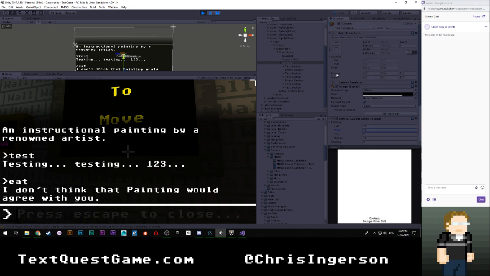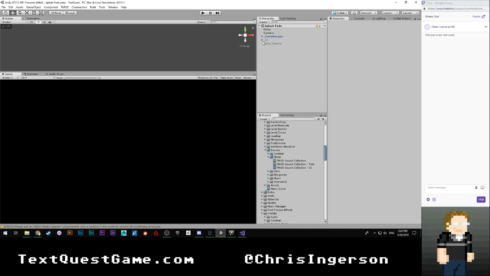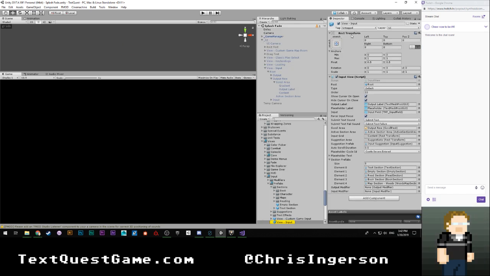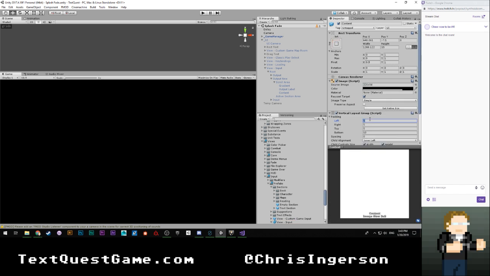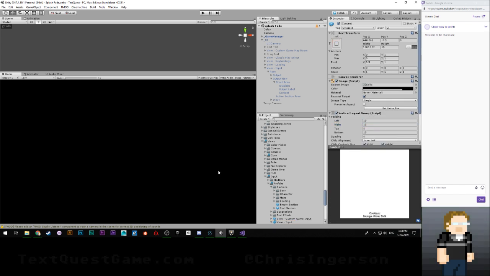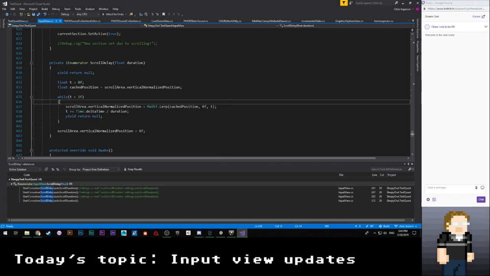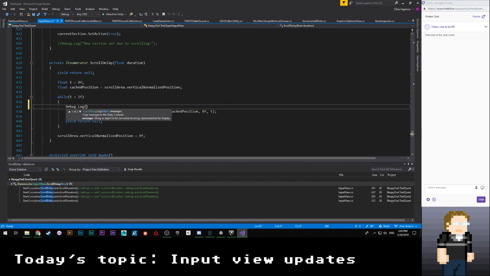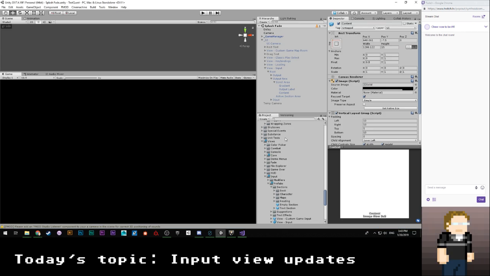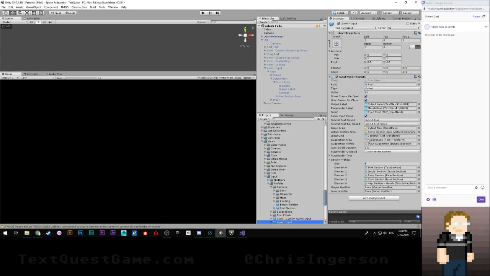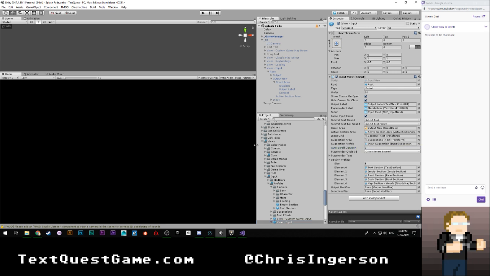It should pivot from the top. I'm pretty reasonably confident that that's what I want. But the problem is that its height seems to not be correct. So we're going to do a couple of things. One, I'm going to select this, go to our content here, and give myself 10 and 10. Now I'm also going to come down to here and debug.log T. I want to see if it's happening live, essentially. We're going to just bump this up to 3 by default.